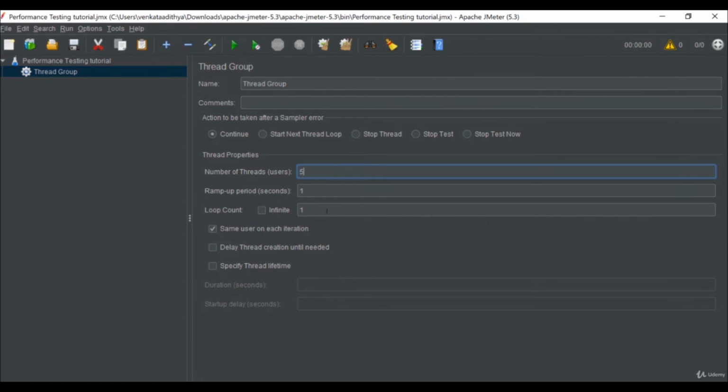Now what I can do is loop count. So loop count is, once it has reached this particular 5, it will come back and start again because I have a loop count of 2. That means once the first iteration is completed, it will come back to the same loop and try to perform the same interaction again in the corresponding listener, right? So what I do is I'll rename this as user check. I hope this name is clear. All these options I'll tell you in the next video. For now, I can continue and I'll hit on save.